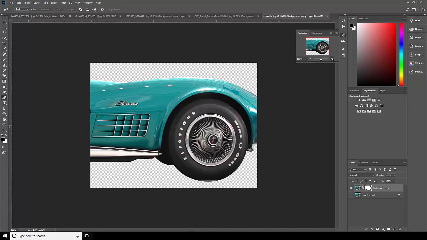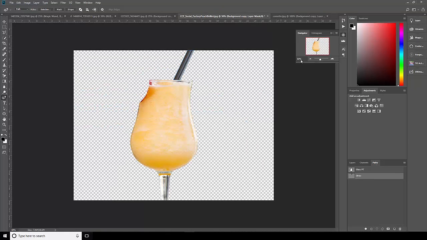Very similar to the pen tool, but like I said, gives you a little bit more flexibility in terms of moving your points around as you're making your path and changing the orientation of them, whether you want them curved or you want them to snap. And so you just double click them when you want them to snap and become straight lines. Otherwise, you can just continue building a curve. So that's a little bit about the pen tool and the curvature pen tool.